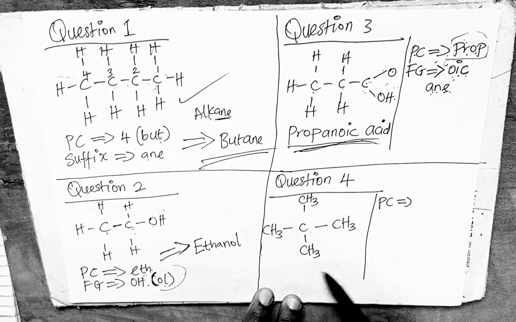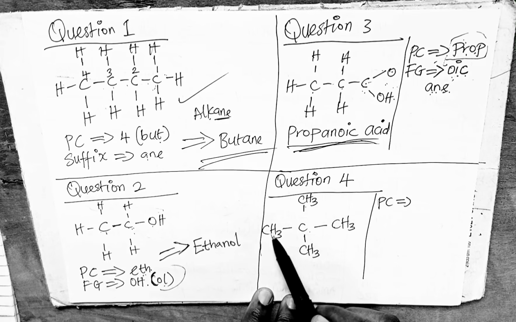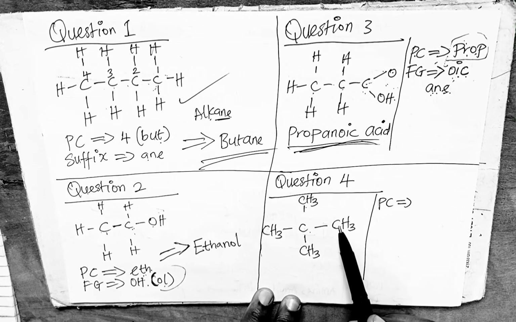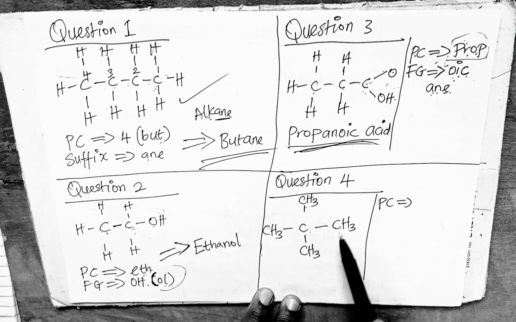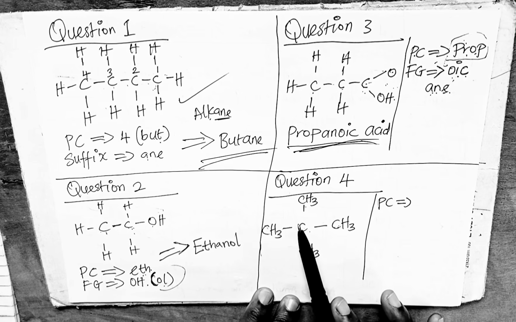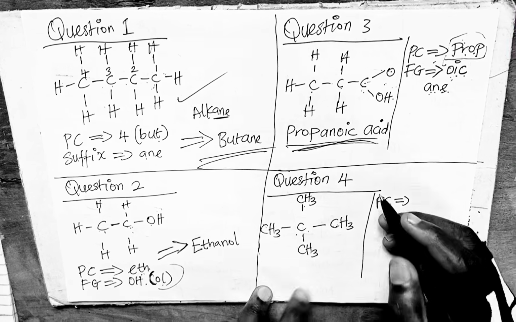Branches are not counted in the main chain. If this branch was located here, for example, then we would count everything together, something like this: 1, 2, 3, 4. It will now be 4 instead of 3. So the longest carbon to carbon chain must be continuous. You can't bend it like this, go up again, and count like this. No, it must be continuous. So how do we count?